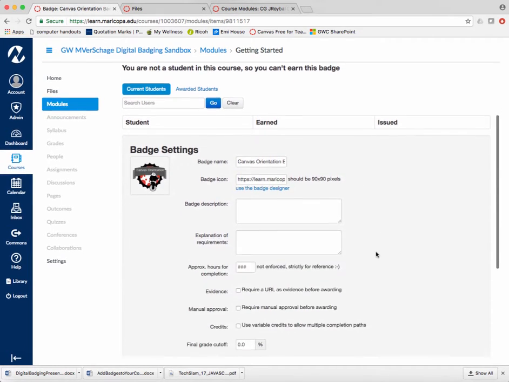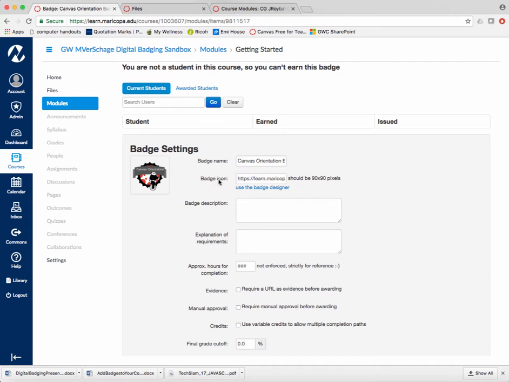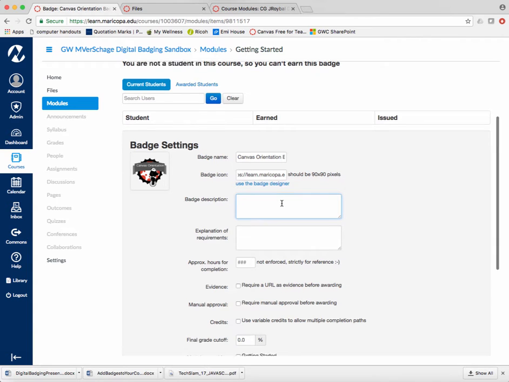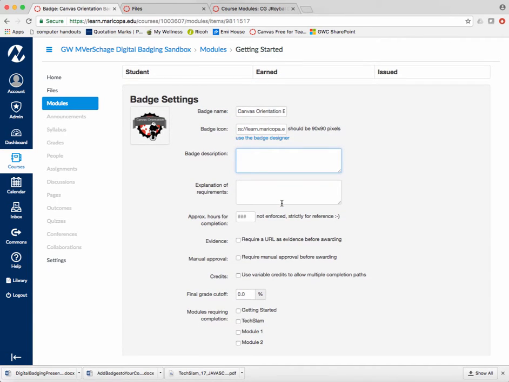So to do the creation, first of all, you'll notice under badge icon, the link is there because we chose an existing badge. Use the badge designer is an option for you. There's a separate tutorial where you can build your own using a really neat tool that's inside of Canvabadges. What we want to do is talk about what's next. Next is really giving a basic description that gives us an idea of what was done to earn the badge. So this is just a quick overview.